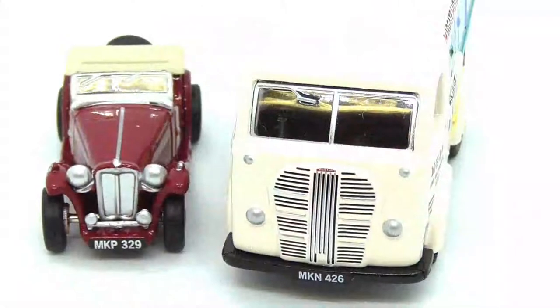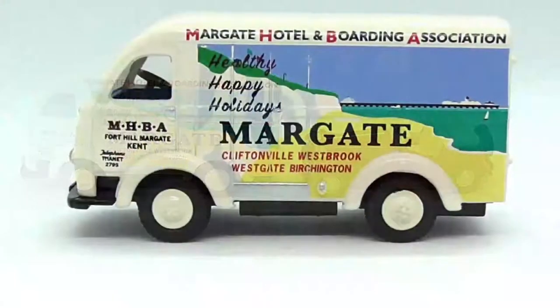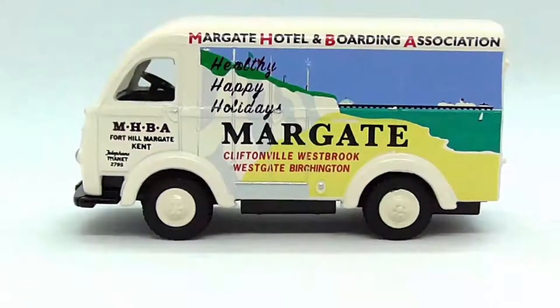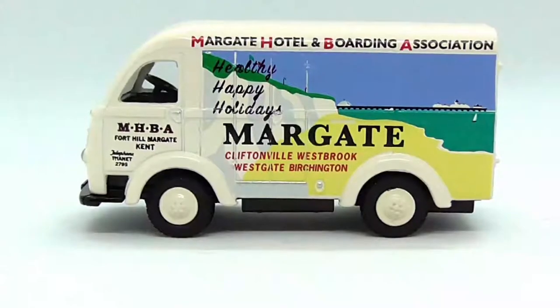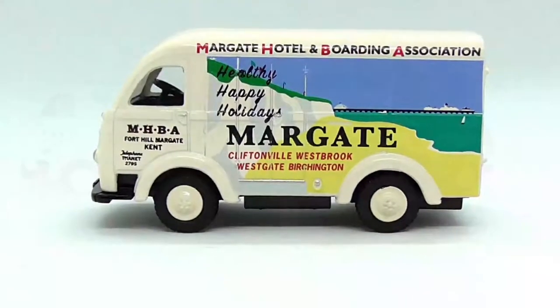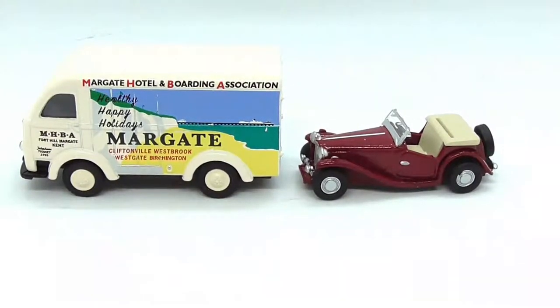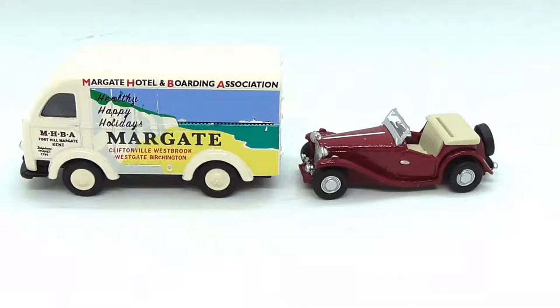It's really highly detailed. Moving on to the side of the vehicles, it's printed with door handles. You can see the Margate van — the Austin van — that livery and painting is highly detailed. I'm not too sure where it is; I used to go to Margate and Westgate as a kid but I'm still not sure where that particular location is. It's very highly detailed printing. The tires are separately applied and the wheels do go round, and there are some nice details.